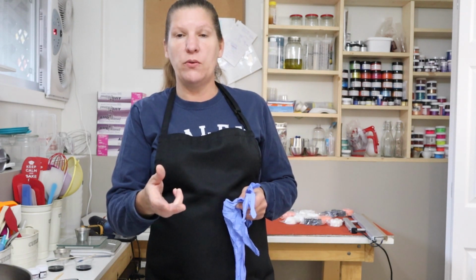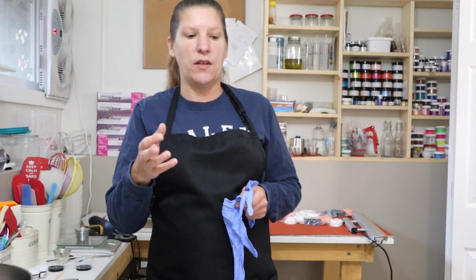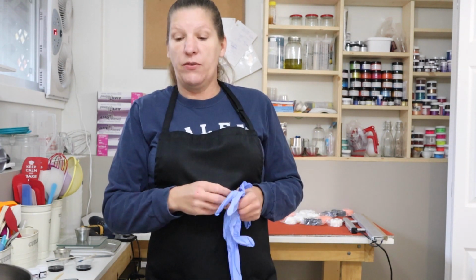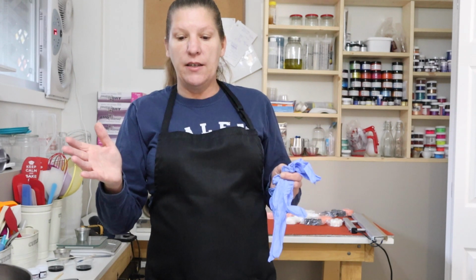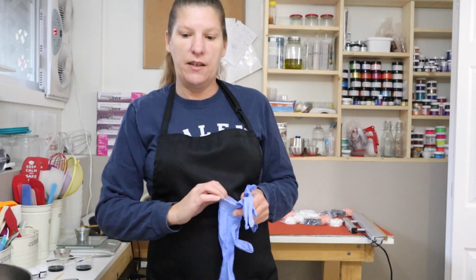I do change a few things depending on the bath bomb I'm making as far as the oil that I will use in it. Sometimes I'll use hemp oil, sometimes sweet almond oil, avocado oil. It just depends, but I exchange those for the same as long as it's a light oil. So we will go through that and make these little cauldron bath bombs. All right, let's get started.